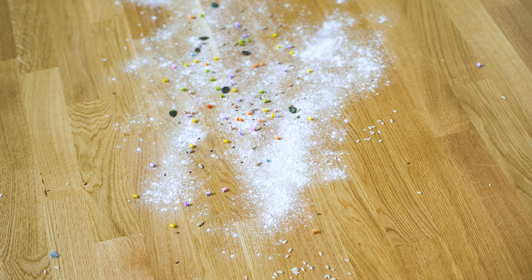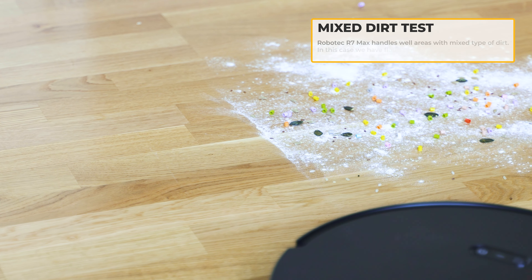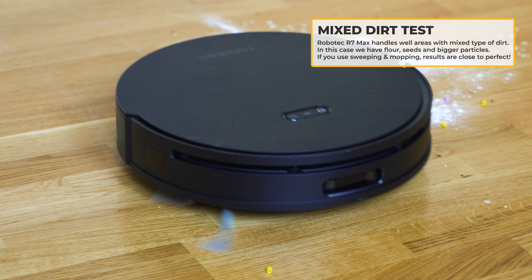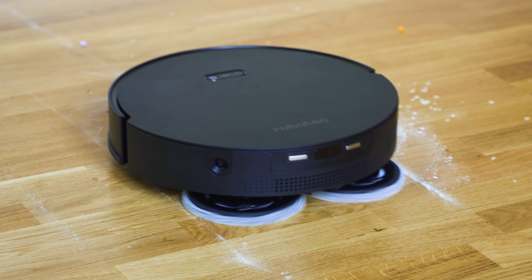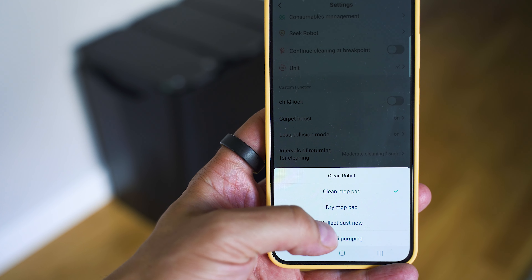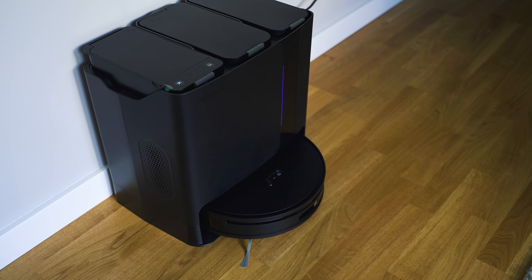Next, we increase the complexity and texture of the artificial dirt by adding flour, seeds, and other particles — and yeah, it's a very convincing result. Furthermore, with the ability to cover an area twice for a particular cleaning task, this is quite an easy task for the R7 Max. The main station empties all the dirt from the bin as soon as the robot parks, though you may need to do this more regularly since the 300ml capacity in the main body is not that generous.